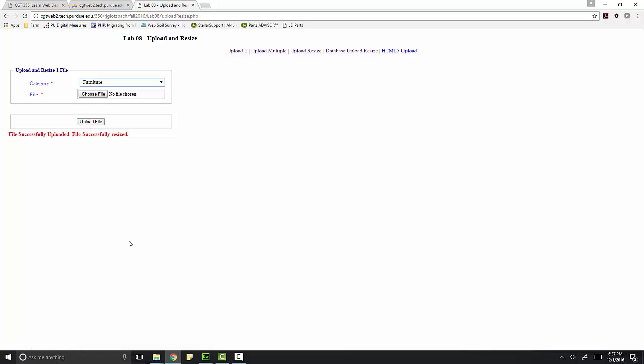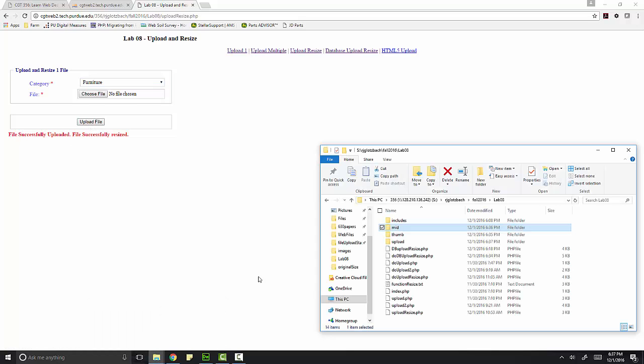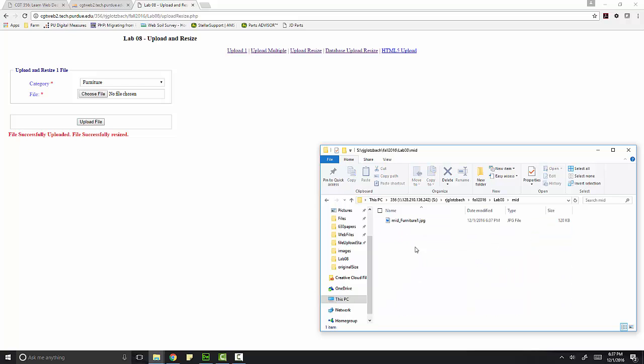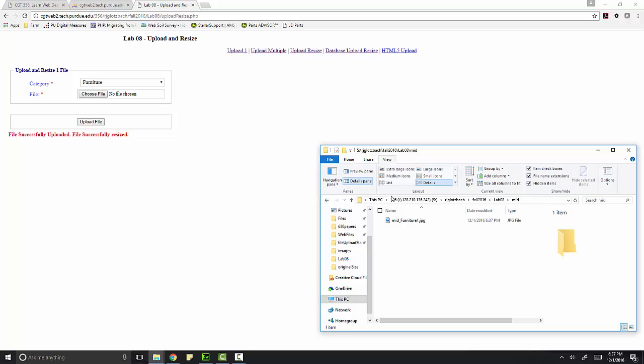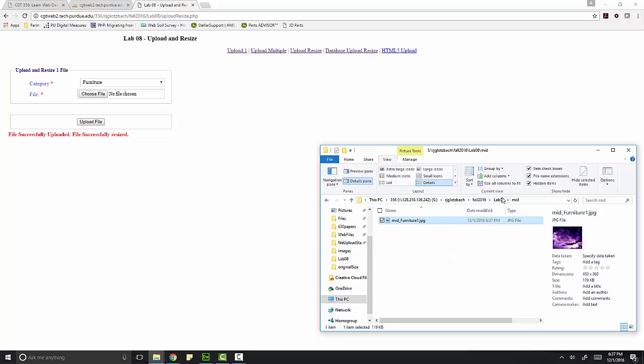We've made it back here, so my first thing is let's look in the mid-sized folder. There is an image there. So we've got it resized there.